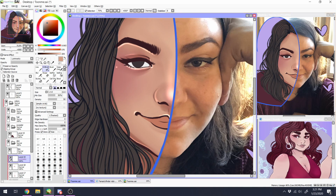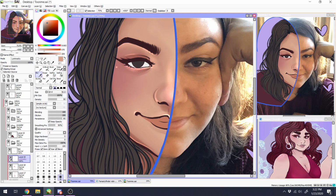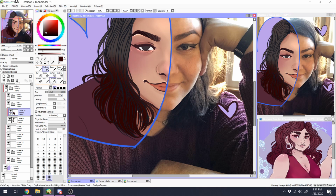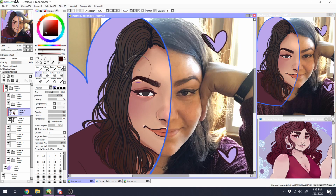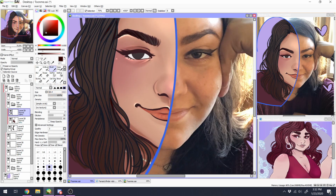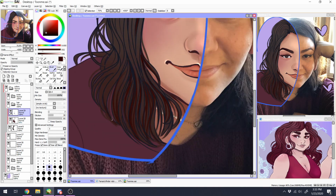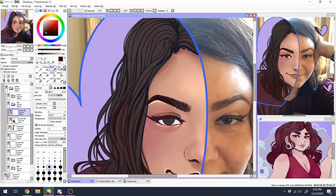I normally, when I do semi-realistic, I know that my shading is stylized and wrong, but when I do semi-realistic, it is 99.9% of the time traditionally. It's normally just sketching and shading with the graphite or the blue lead that I like to use. I never do it digitally. So, that being said, I am very happy with how the skin turned out, especially the little nose highlight. I don't know, I was very pleased with it.